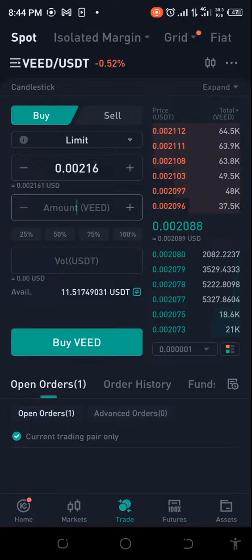Now, I'm sure most of you will be wondering, okay, so why is it that we get these opportunities and then we try to execute them and we get stuck? Now, you have to remember something, right? That all these things depend on liquidity, okay? Depends on the velocity. Velocity depends on liquidity. How much of it is being traded at a particular time? Some of these coins might be new coins, or they may not even be new coins. They could be coins that have been there for a while. So the liquidity level might be low.